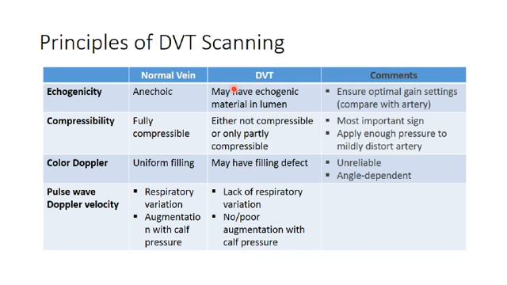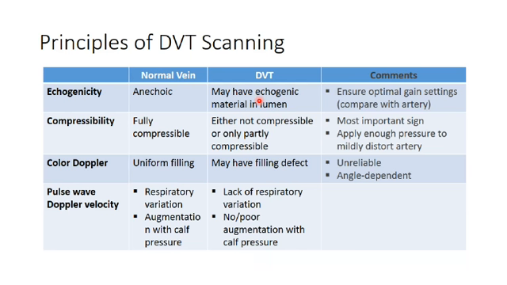One thing you may have noticed is that I used a lot of "may". What does that mean? This is not 100% foolproof. For example, echogenic material in the lumen. Now, if you have a fresh DVT, you may not be able to pick it up because it's hypoechoic to sometimes even anechoic.